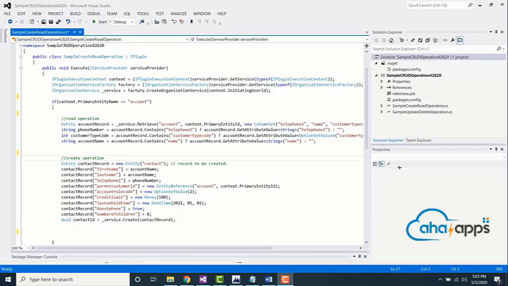What the ITracingService object does is it will help you in writing tracing statements. With the tracing statements, you can write different logs, like how we have console logs in JavaScript, and based on the logs you can determine where the issue is and what needs to be done. To use the tracing service method, you need to declare an object of the ITracingService. So let's begin by doing that.